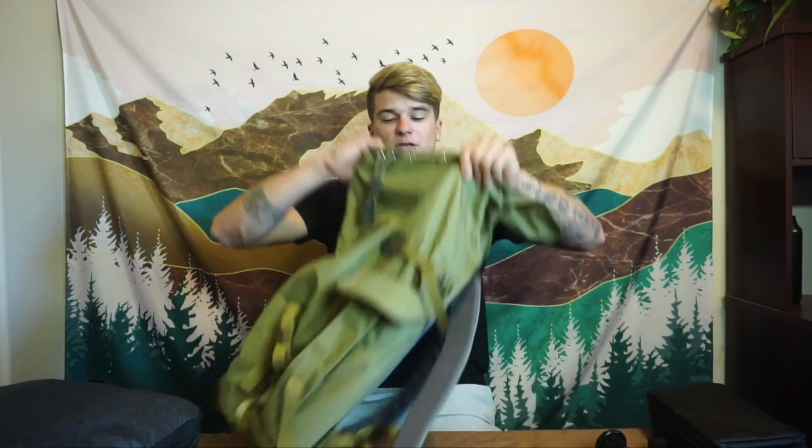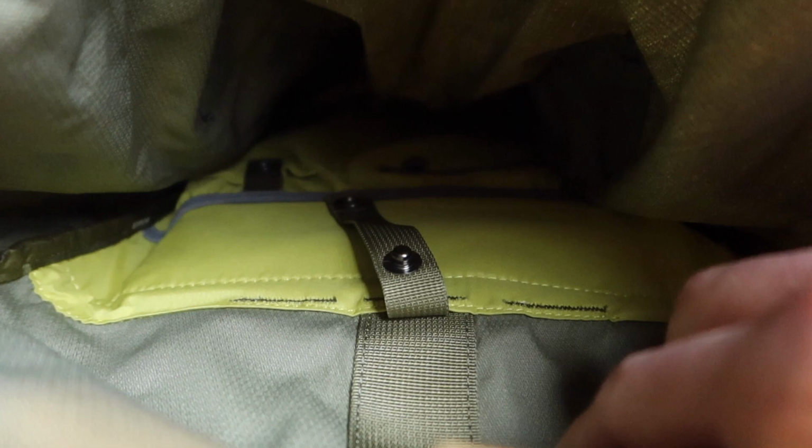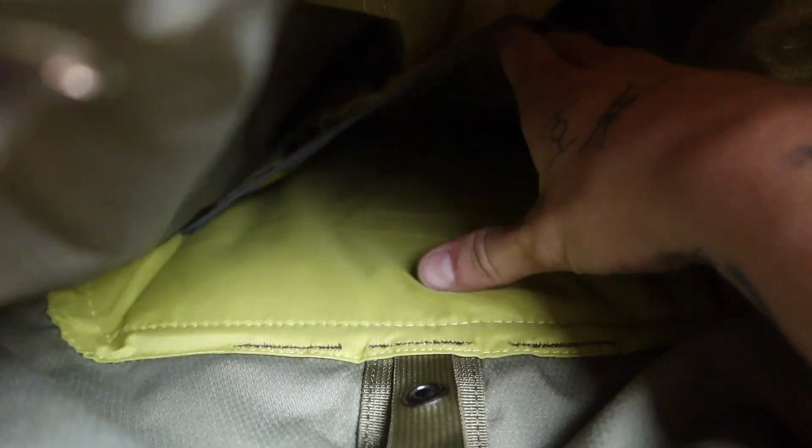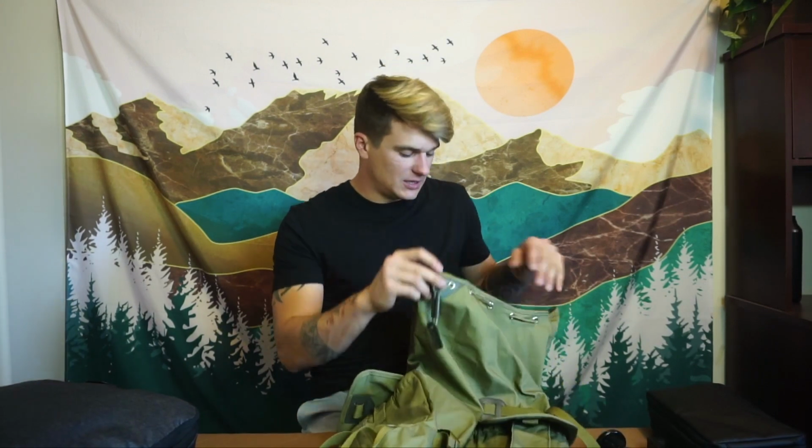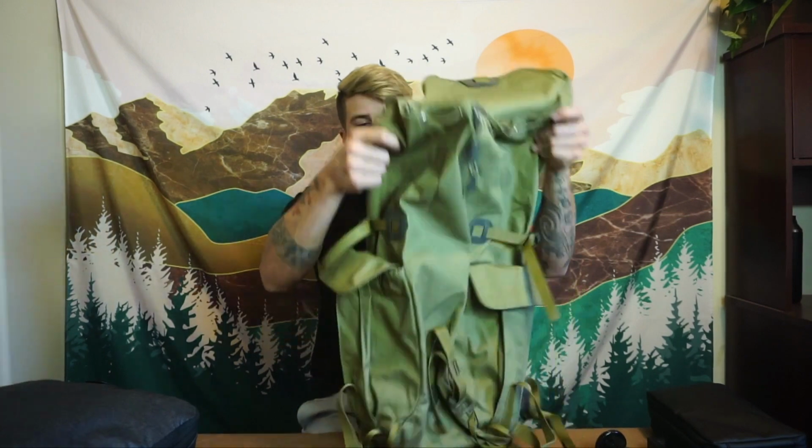So in here, you've got a spot in the back for your laptop. It fits up to a 17-inch, and right below that are two little extra organization bits, but I like the bright yellow here. It's just a simple flap and no false bottom. So with your laptop, no false bottom on this. For some of us, that is a concern because you don't know if you're going to be slamming your bag down. But also where that laptop fits, that's where your bladder hydration system can fit in order to do the run through like I showed you for the front of this bag.